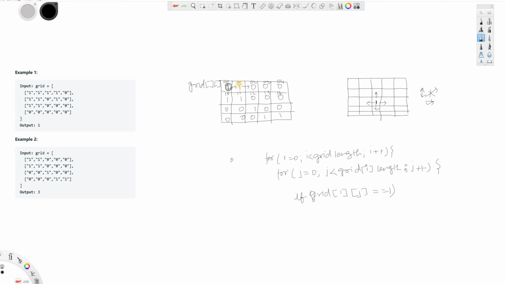So we'll come back to this cell, and now top we cannot go. Left is where we are already coming from. So these options are negated. The only option for me is to go down. So I go down, and I am here right now. I go right. I see this option is not available. I check up. This is where I'm coming from. So I negate this. I go left and I see, yeah, there is another one.